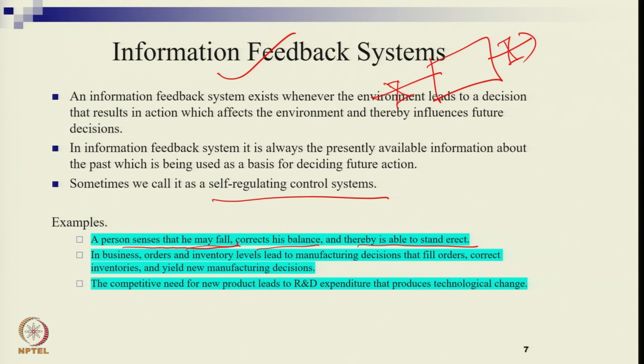You are riding a bike. You might see that in front there is an obstacle or some pothole, so you take the left. You are riding the bike at full speed, you are taking the left, you are controlling the speed and managing the obstacle, and you are going forward. Everything is happening in your mind. This is called the system feedback. Every time, your mind is working with the feedback process.